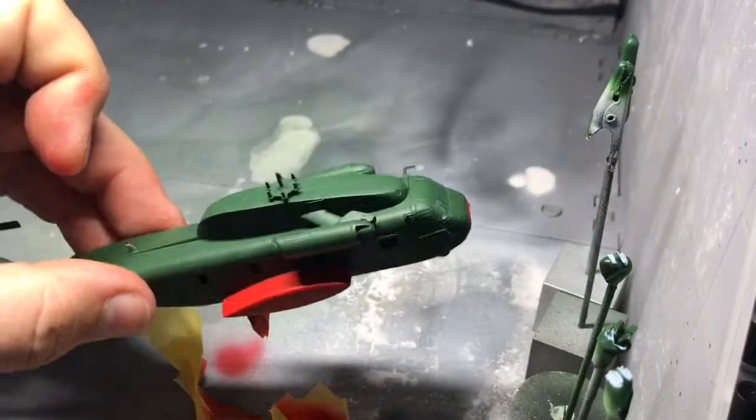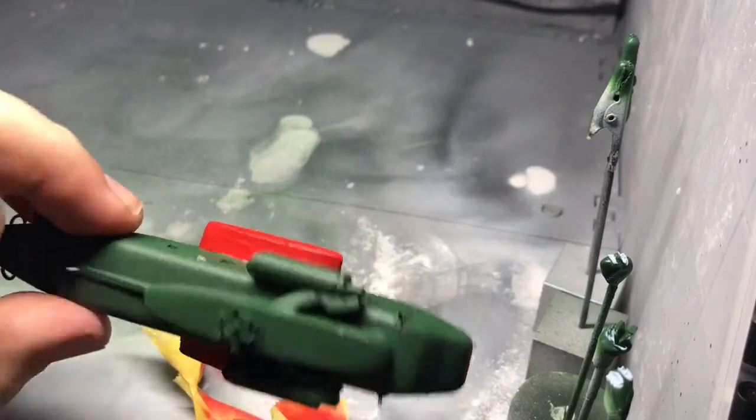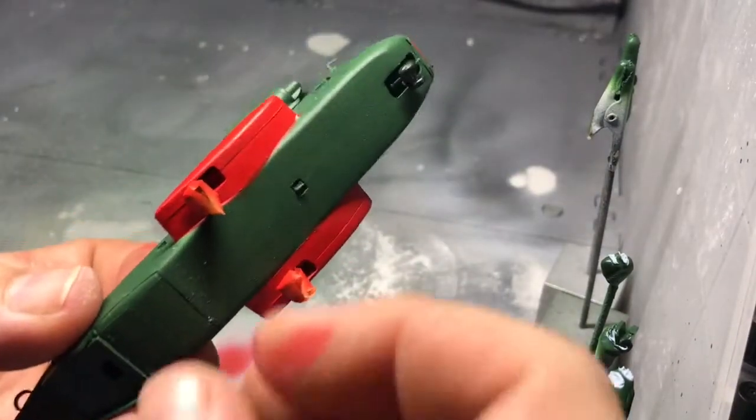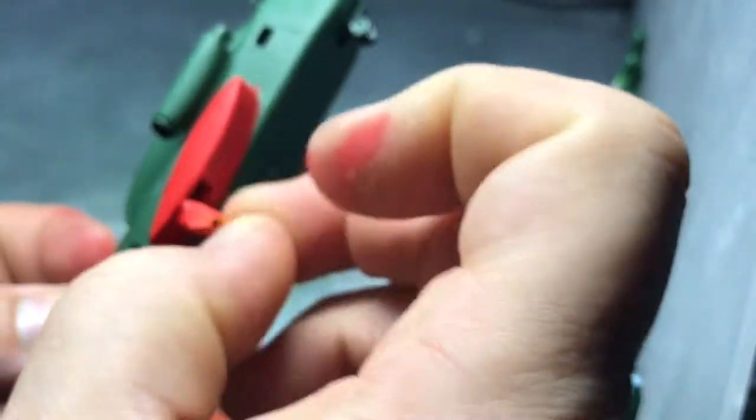Right, yeah, all in all, I'm happy with that. So there's a couple of bits on the edge that do need touching up with both the green and the red, but I've got spares of both of those. Those off without ripping it apart.